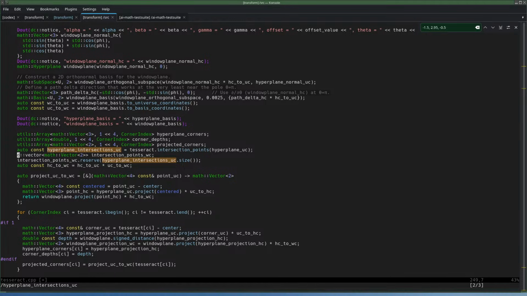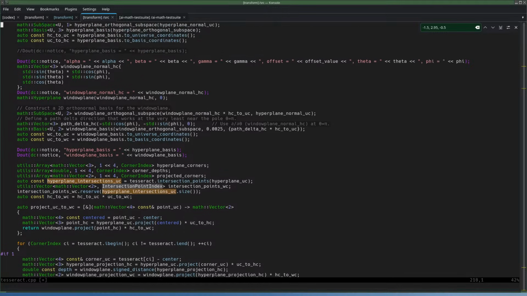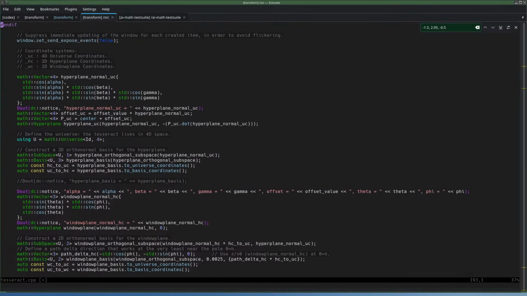So this becomes utils, capital V, that same thing with the intersection point index. It was actually defined in the hyperblock of the tesseract, and I don't want to repeat that, so we just have to define this thing somewhere else, like the corner index, I guess, or near the corner index, if that is defined here.